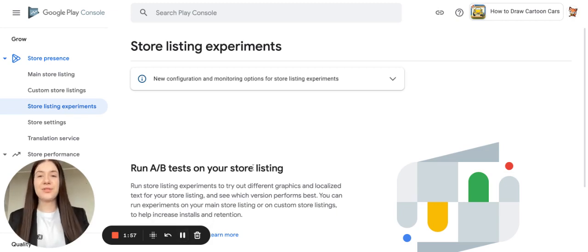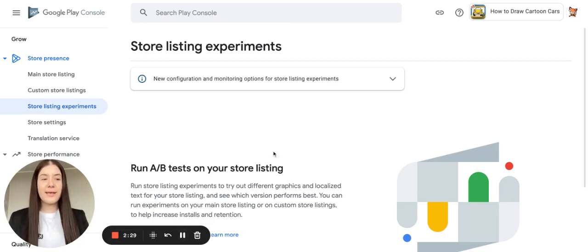With the help of store listing experiments, app developers and app marketers can identify what works better for their target audience, make informed decisions about their marketing strategy, improve the overall success of the application, and of course find the best visual or text assets for their app from their category.